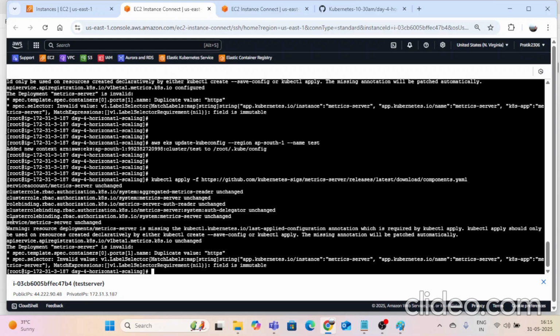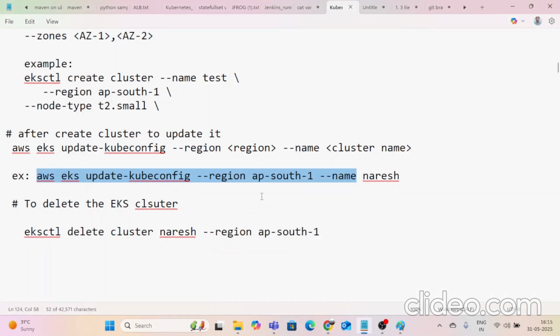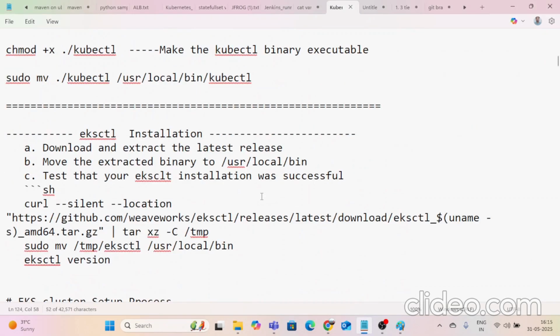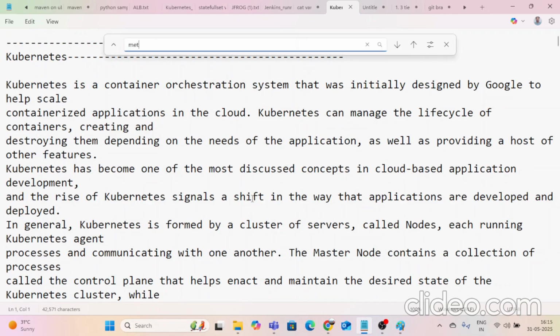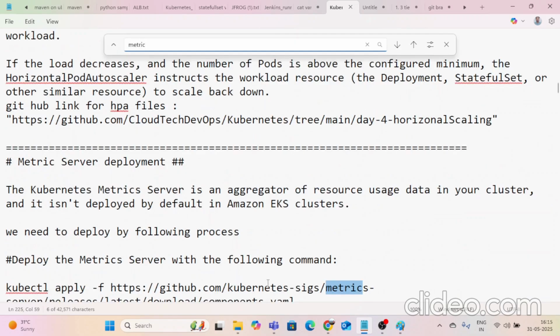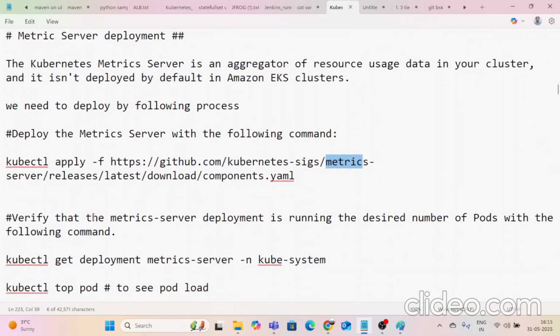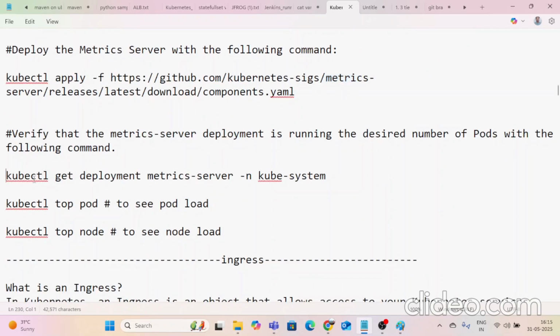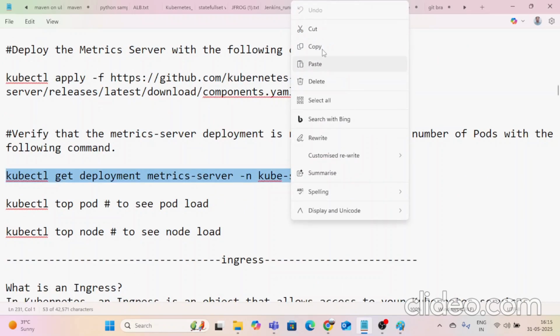Okay, so we can see that these are getting created. Metric server unchanged. Okay, metric server already deployed. So check whether we are able to see the metric server. Yeah, this is it. Just check whether this metric server is created or not.